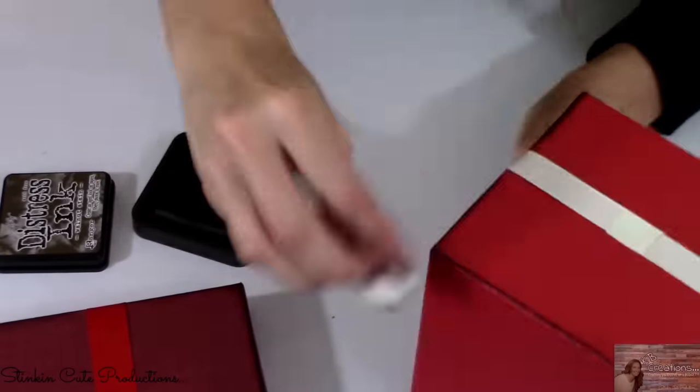Has it been totally obvious that I love working with these plaques this holiday season? I'm not done yet. Today you're going to need three of them. If you can't find these exact ones, it's okay — any plaques that are about this size will do. The size is really dependent on how big you want this DIY to be. I'm going to remove these embellishments. Today I'm not going to store them because I'm going to use them to help attach the three plaques together. Since I have them, why not?